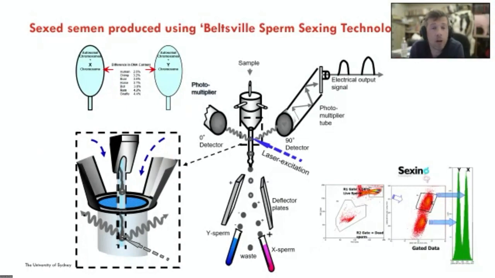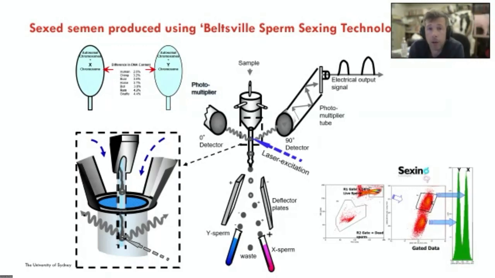Now, the sperm are only fluorescent because they've had a special dye added to them called Hoechst 33342. And that dye binds with the DNA. If you are a sperm that has an X chromosome, which, if it fertilizes the egg, will end up in a female offspring, then you have slightly more DNA inside of you than if you are a sperm with a Y chromosome, because the X chromosome is bigger.